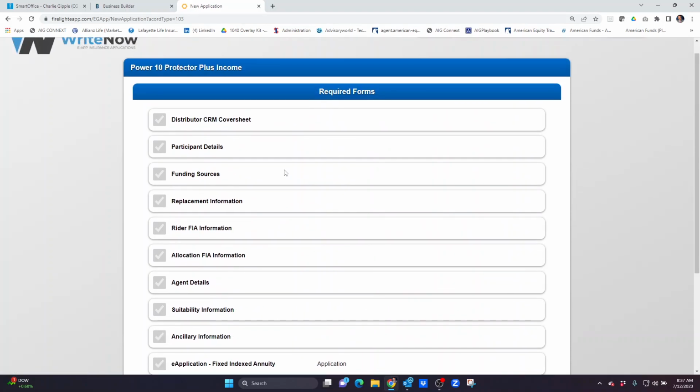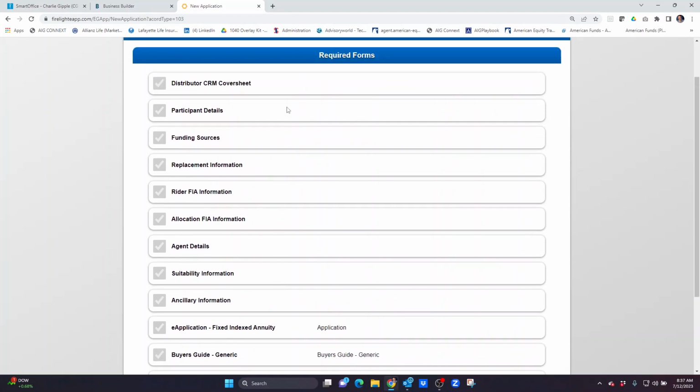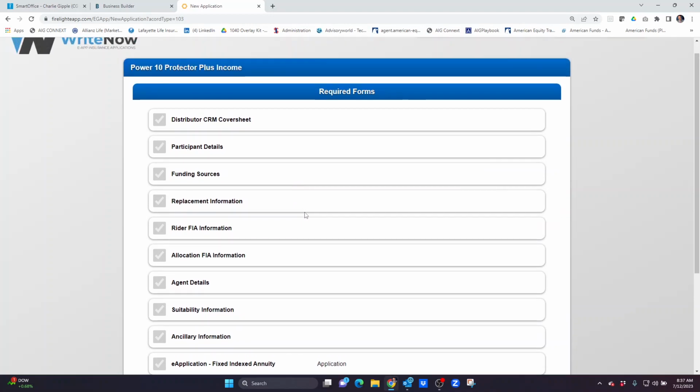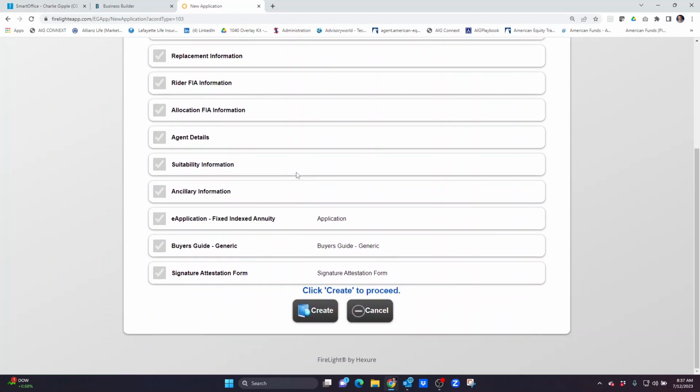All right, so here are all the forms that this electronic application is going to fill out. The forms that if you were doing paper, you would otherwise fill out. It's just if you have sloppy handwriting like me, you would, in a very sloppy manner, fill out these forms if you were otherwise doing a paper app. Now, paper applications, sometimes, I want to make a quick point here. Sometimes I will go out in the middle of nowhere, the boondocks, because I'm from Southwest Iowa. A lot of my personal clients are in Southwest Iowa. And if I throw up an electronic application, their eyes are going to roll in the back of their head because that 70-year-old farmer doesn't want to see that.